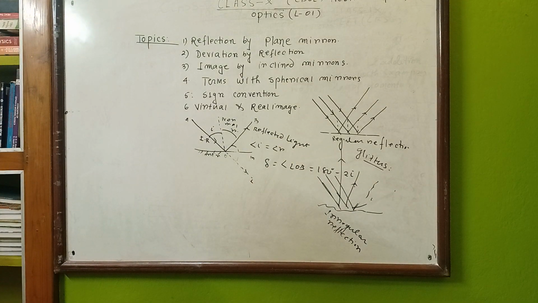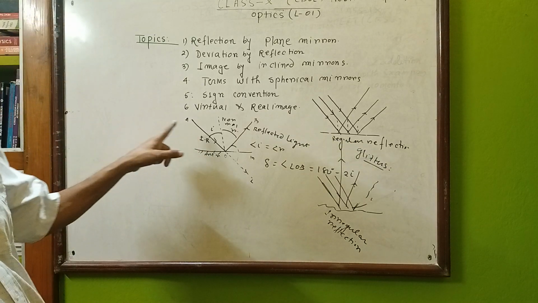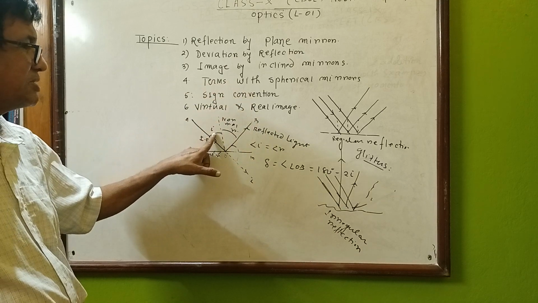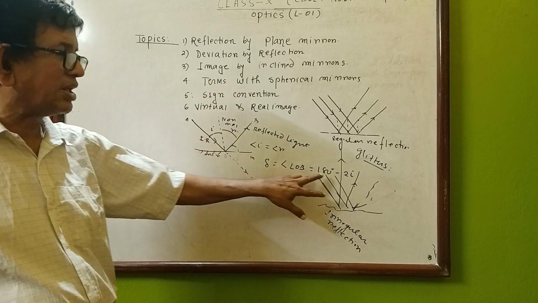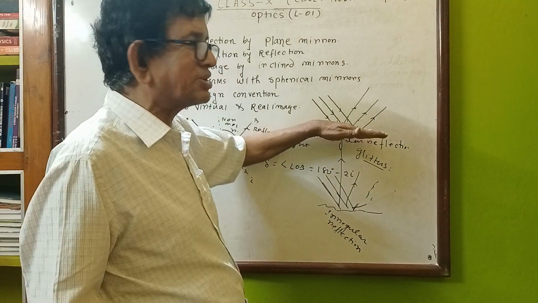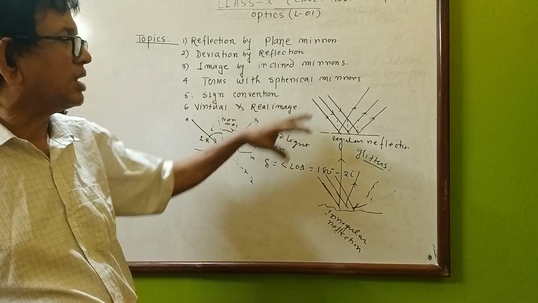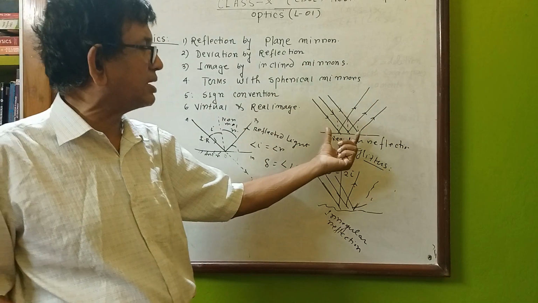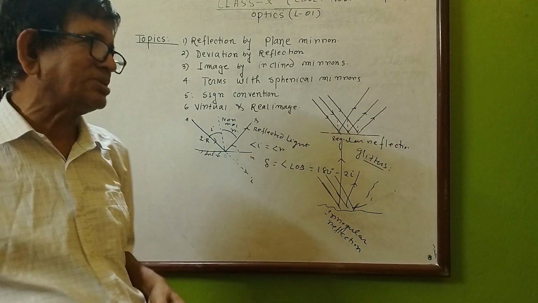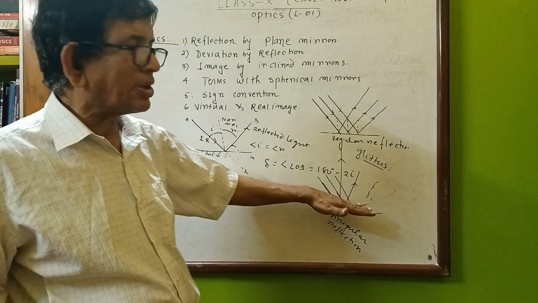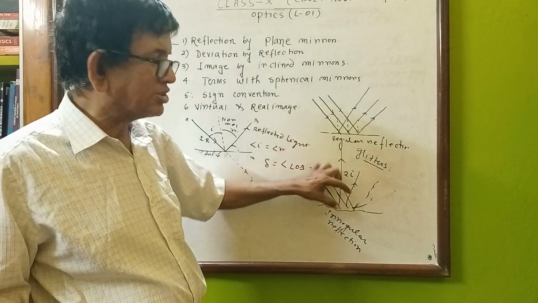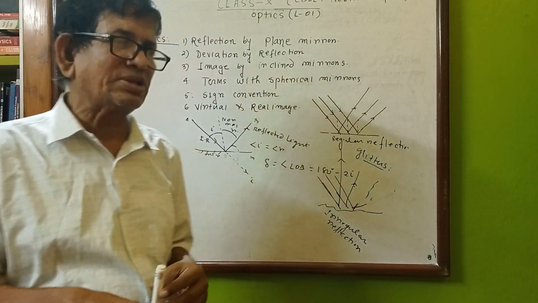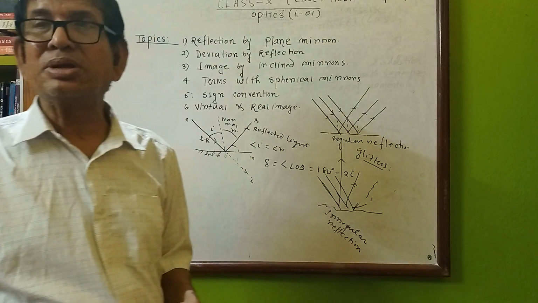Now my question is, what have I taught today? First I showed a normal, incident ray, reflected ray, angle of incidence, angle of reflection, and I calculated the deviation angle. After that, when reflection takes place from a smooth surface, parallel incident rays move parallel in a particular direction after reflection. As a result, that portion where reflection takes place glitters. But in the case of a rough surface, parallel rays fall, but they reflect in different directions following the laws of reflection, and this portion does not glitter.